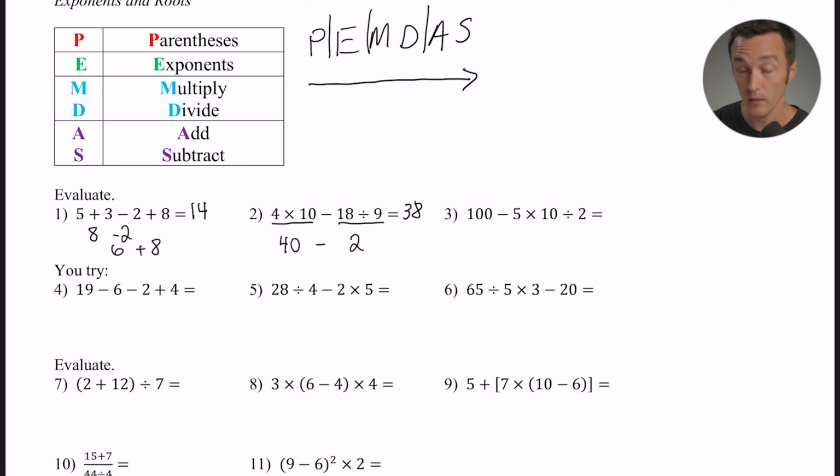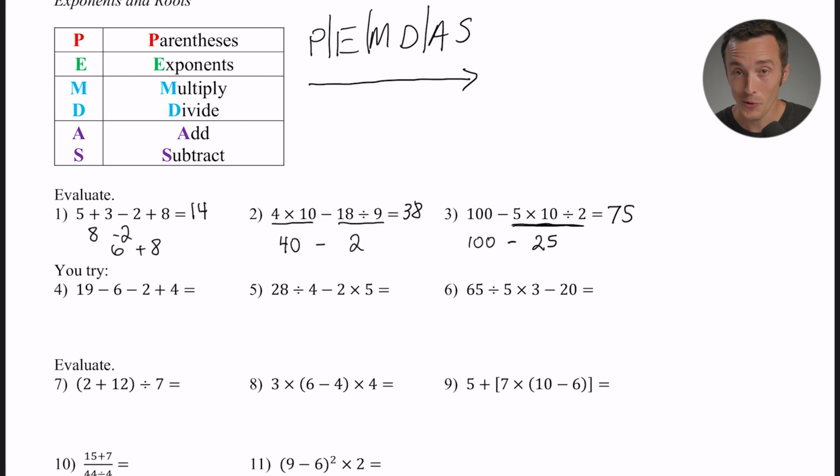Okay, so the first thing, and I'm going to be moving left to right, the first multiplication or division that I come to is this part right here. Now, 5 times 10 is 50. And if you want, you could go ahead and write that down and keep simplifying. But if it's not too much, I'm just going to do all of this mentally in my head. So 5 times 10 is 50. And 50 divided by 2 is 25. So this much of the equation is going to simplify to 25. Well, what about the rest of the equation? Well, now I can handle that subtraction now that I've done the multiplication and division. So really, this is like saying 100 subtract 25, and that is 75.